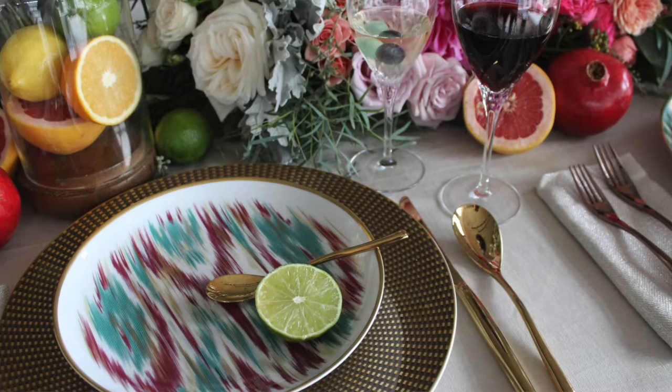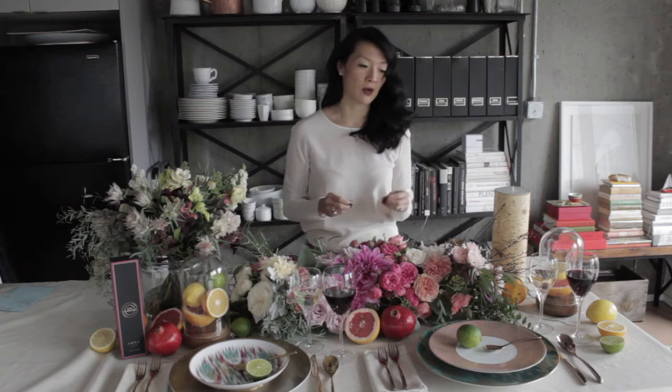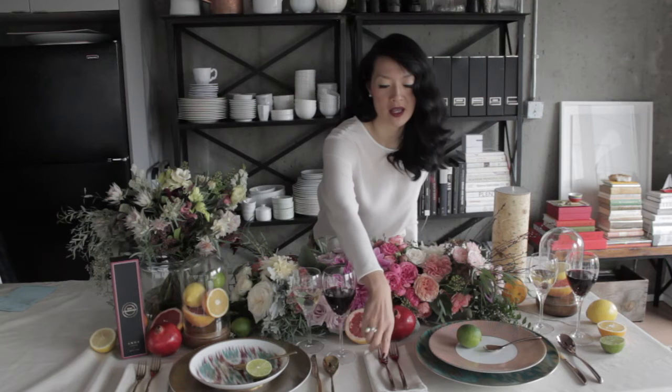When you're entertaining and people are sitting down to eat, it's a very tactile, sensual experience. You definitely want to create a lot of different textures, whether it's in the florals or in everything that they touch. So the cutlery feels smooth and the linens might feel a little bit rougher. We decided to pair it with a napkin linen that is the same colour but a slightly different texture, so you get texture on texture and you're layering those elements together.